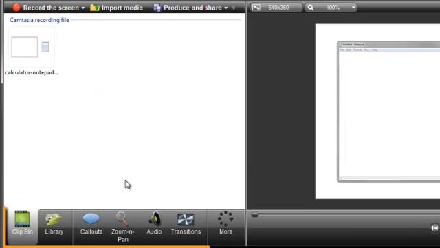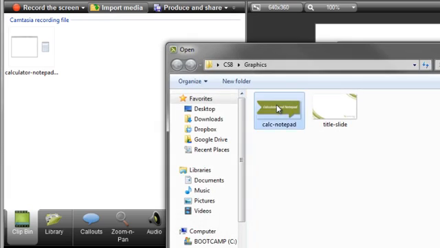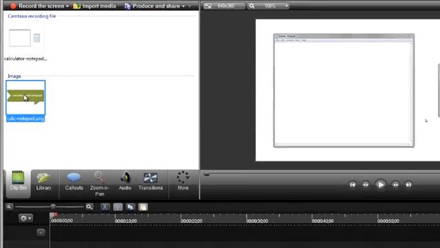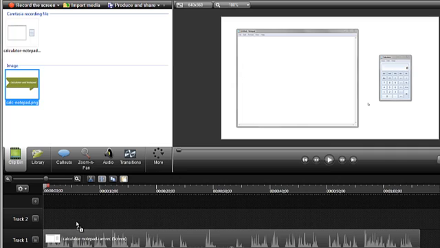Along the bottom of this area you'll see a set of tabs. The clip bin tab is selected, and I like to think of this as the home tab for all of them. The clip bin holds all of the video, audio, and image files that are being used in the current project. Import additional media to use in your project by clicking this button. Drag individual clips from the clip bin to the timeline to build your video.